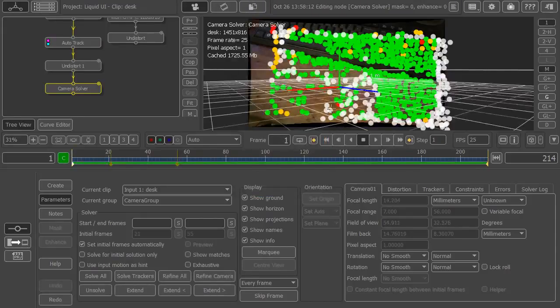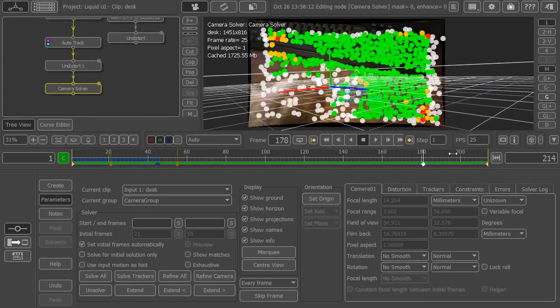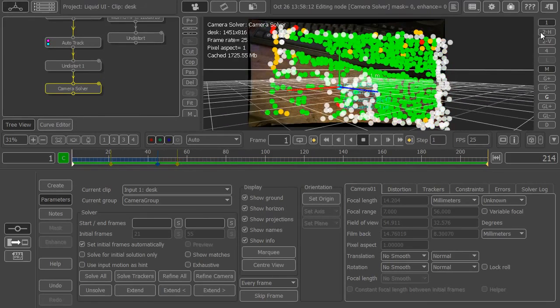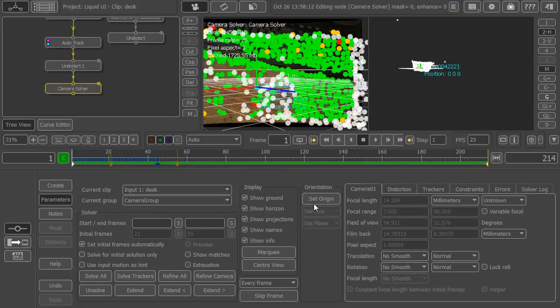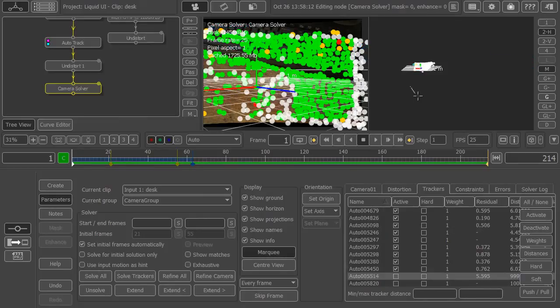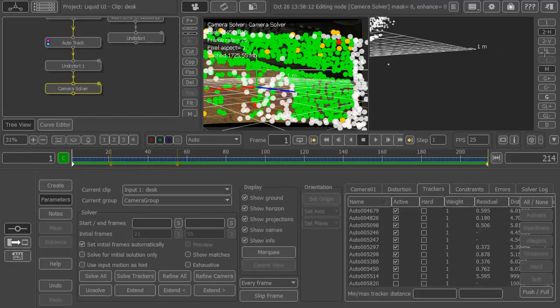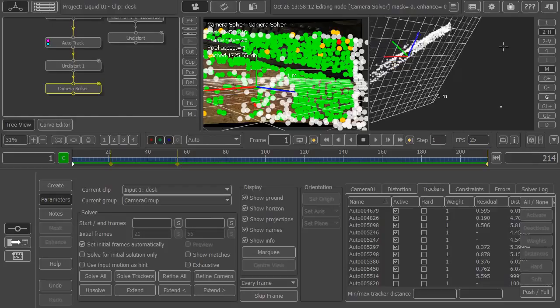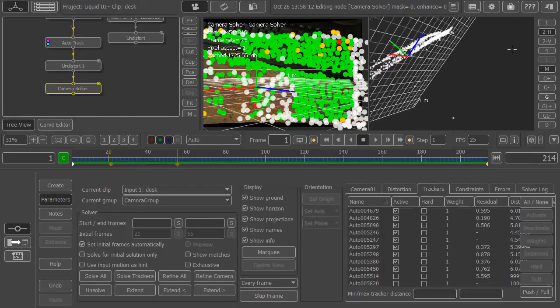Okay, the camera solve has finished, and I've set this point as the origin. You can just select any point, set origin, and let's have a look. It's looking pretty good. Let's go into the 3D view, and we can see that there's a few trackers there that are just plain wrong. So let's grab the marquee, lasso those, and in the trackers, deactivate them. Actually you can't orbit while having the marquee selected, so turn that off and find any other bad tracking points. I see a few that are under the ground. We can see one that's way out there.